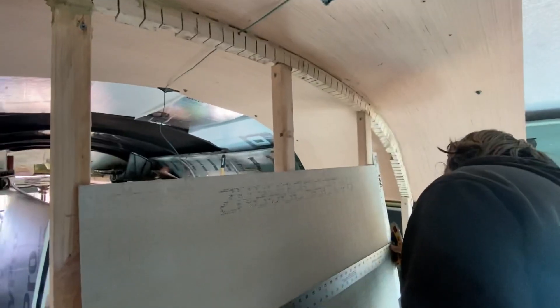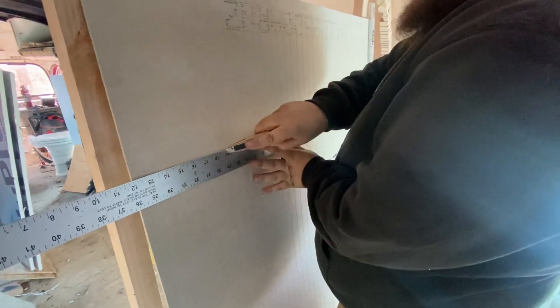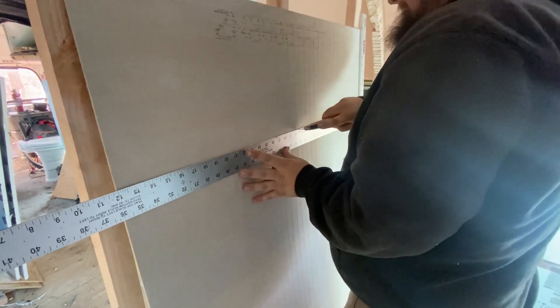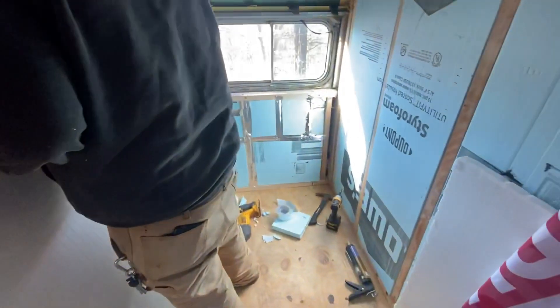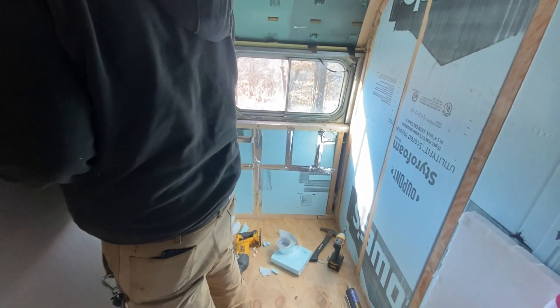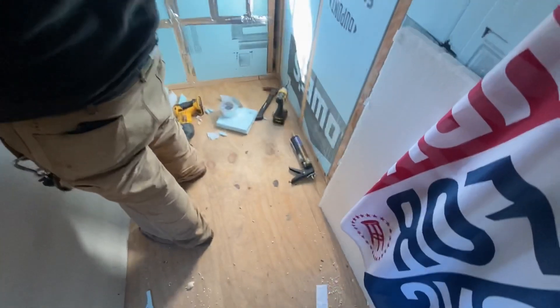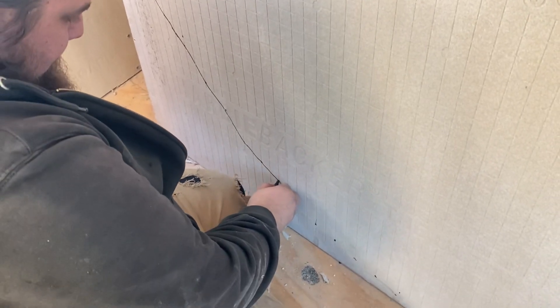Day five of working on the bus. We framed up the other bathroom wall and we're getting ready to start putting some backer board up — some concrete cement board. We have a four-foot wide bathroom, basically four foot by five foot. We measured the ceiling height every two inches to be able to transfer our arc, and now he's marked those over here and playing connect the dots with the marker, and that will give us our ceiling arc.